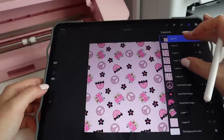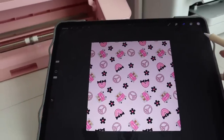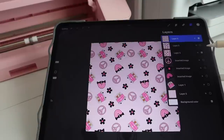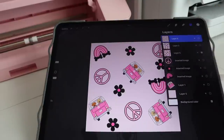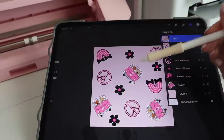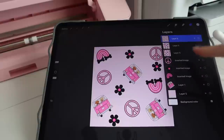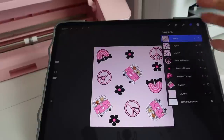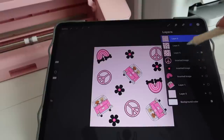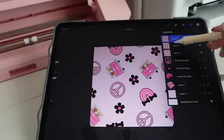Now, we're gonna group those together as well, and there you go. There's your repeating pattern. And again, if you want to go back and make any changes, you can, because we have that original. So you can just start from scratch again if you don't like it. You can change things around. And that's why it's super important, again, to save originals of each of everything. I didn't do this when I first started, and I totally regretted it. So it's always better to be safe than sorry. Just make sure you have one of each. And again, you have that base layer. You have the second middle layer.